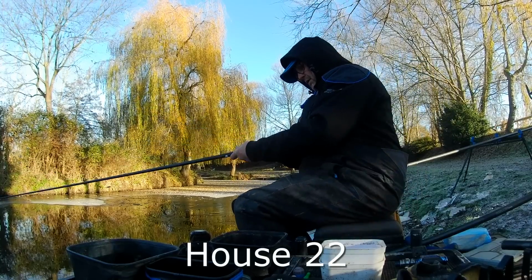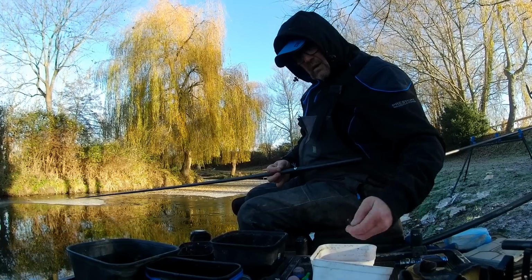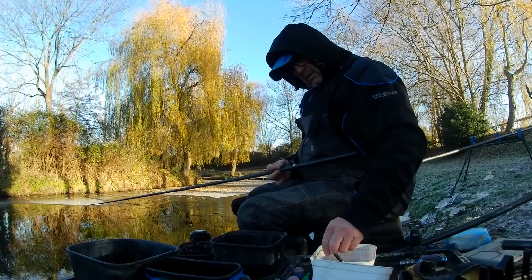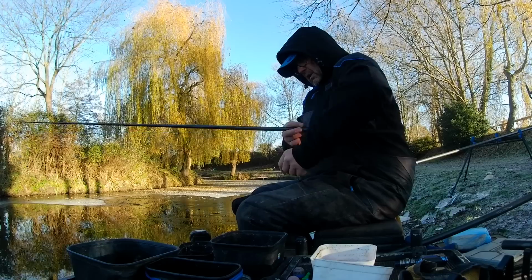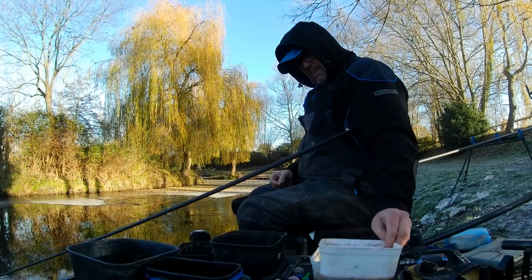Now I thought the ice would be quite thin because we've only had a few days worth of frost and I was quite surprised that it was nearly an inch thick where I am. Some of the lake hadn't got any ice at all, but round the back here it was pretty thick, like I say, nearly an inch thick.